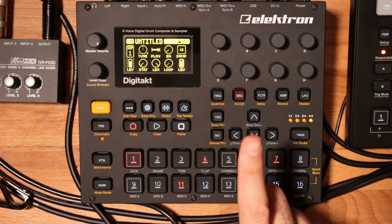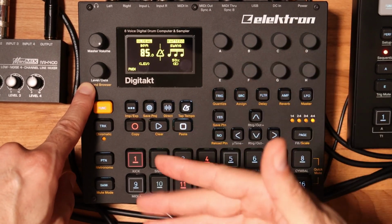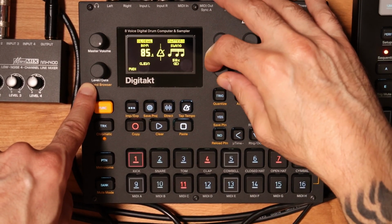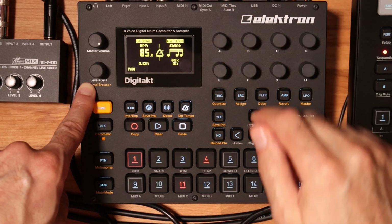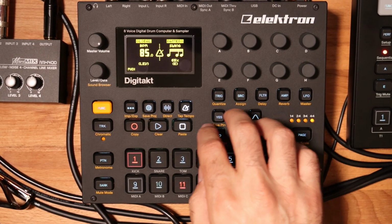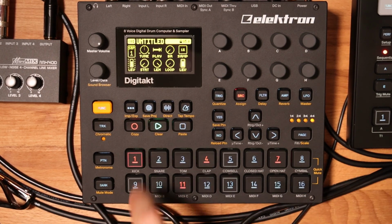All right, the other thing I want to do is I want to add a little bit of swing to this. You're not going to hear it now because it's all pretty much 16th notes, but if we add a tad of swing to this, like maybe 60 or 65, when the hi-hats come in, it'll be a little bit more noticeable. So swing definitely helps make it a little bit more human, a little bit more organic. All right, so let's hear that now all together.